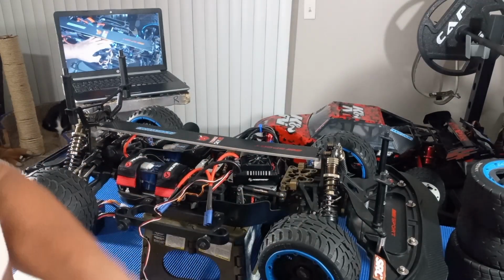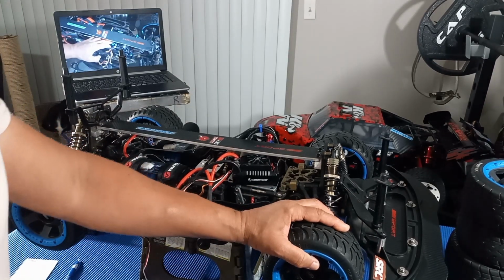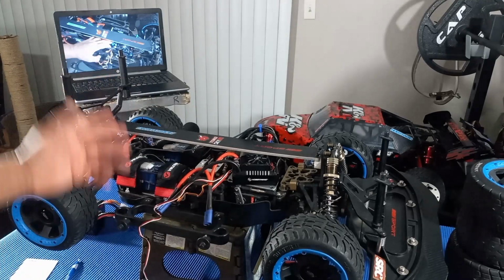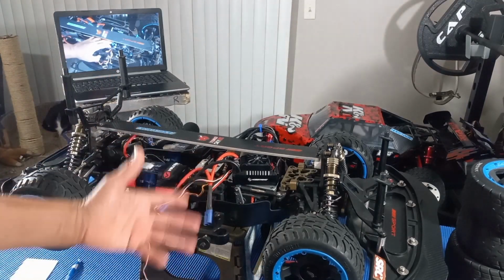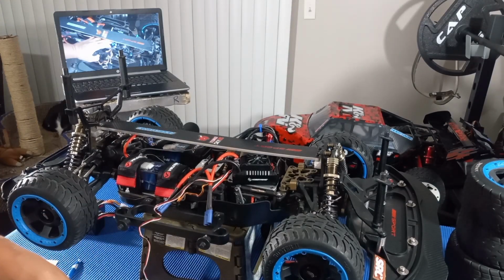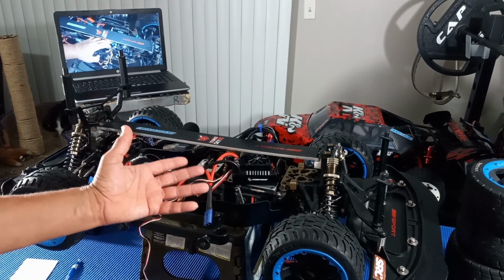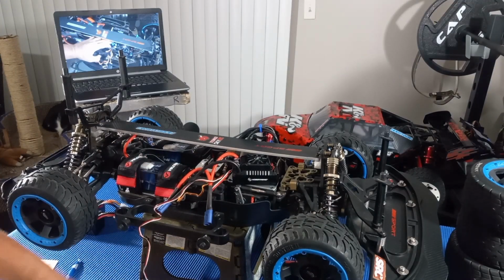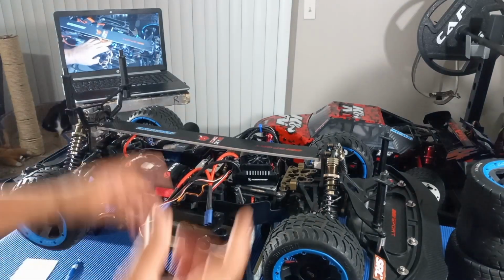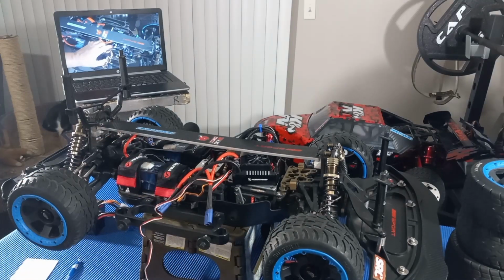As I said before, I've had this truck for years. I never drove it, guys, and I'm very excited, man. You ask me why I haven't driven it. I don't know, guys. It's just fun for me to work on it, to change parts, to build parts, and just put it down. Just looking at it, it's cool, you know what I'm saying? But I said, you know what? I've got to get this thing on blacktop, get some dirt on it, you know?